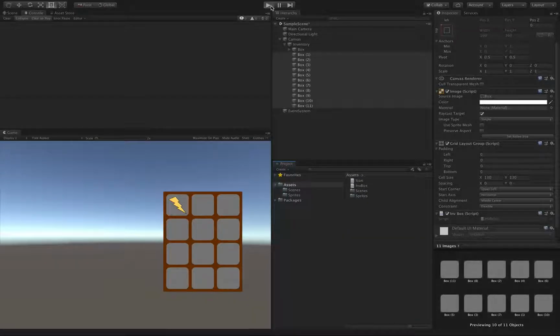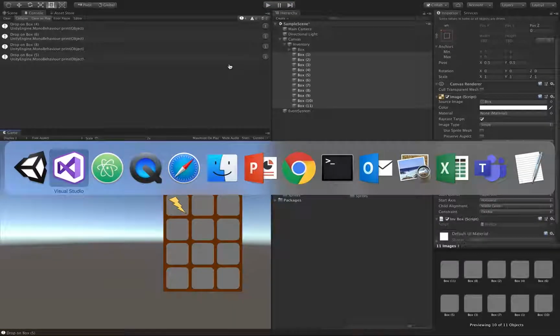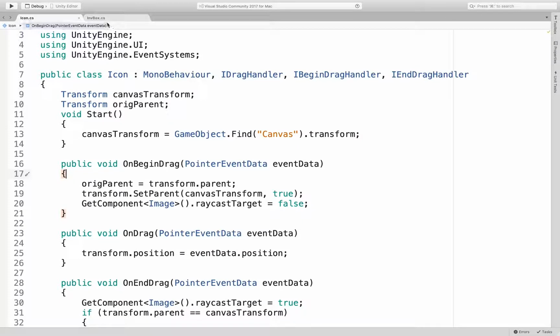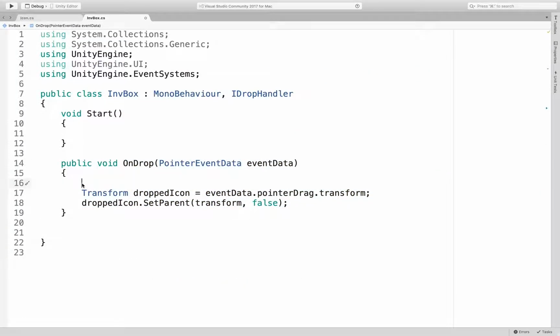And now when I hit play, I can drag my lightning bolt correctly from one box to another. If I'm way off base, it snaps back. If I go halfway between two, it picks the closer one. And we're happy. I've got the drop-on box print going on right now, part of the debugging effort. I'm going to remove that really quickly. And with that, I am done.